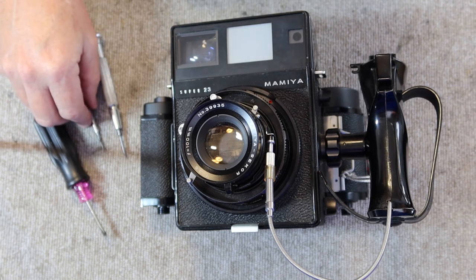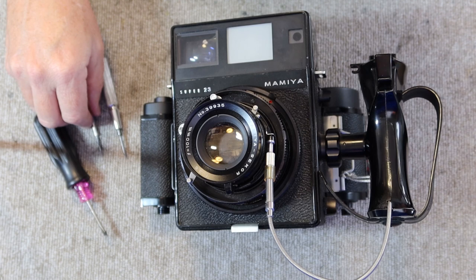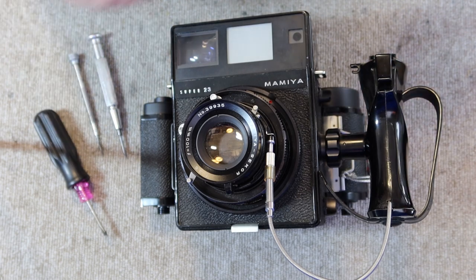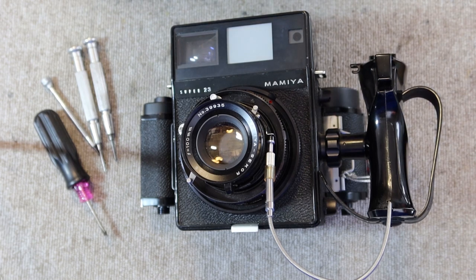Now, the earlier cameras, most of the internal parts were fastened with slotted screws, and the later cameras used more Phillips head screws. So I have an assortment of both kinds here. I'm not sure exactly what age this camera is. It looks quite clean and in very good condition, but I'll show you how to find the exact age once we have it apart.